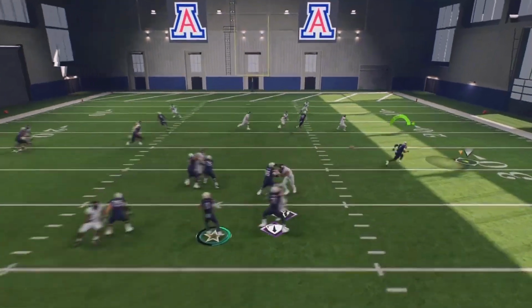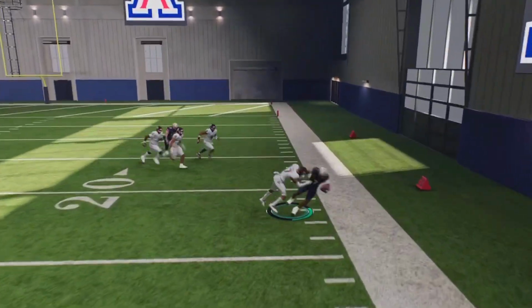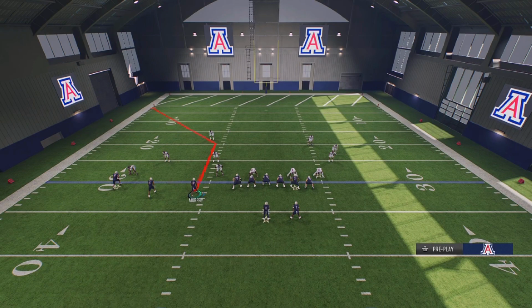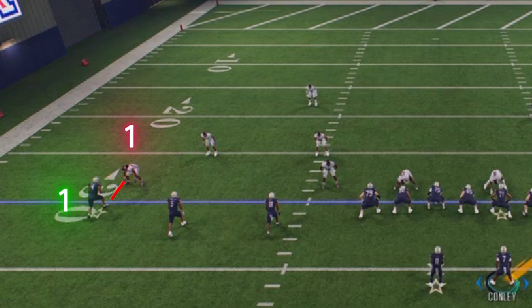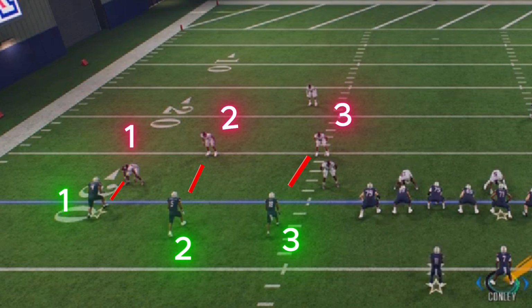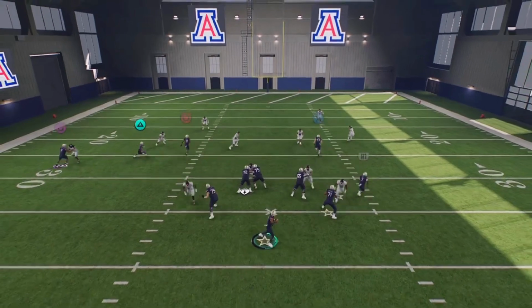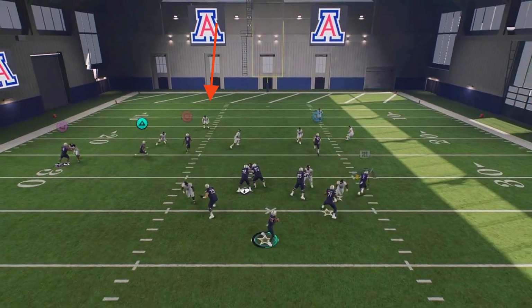Now, we're going to snap the ball, and it looks like they just leave the flat wide open. We're going to look at the right side anyways, and they're running the same kind of look. On the left side, they have the corner on my outside receiver, the slot corner on my slot receiver, and a linebacker shaded over my other receiver, 18. The reason I went to the flat last play is because I chose to read the right side of the field just based off the numbers alone.